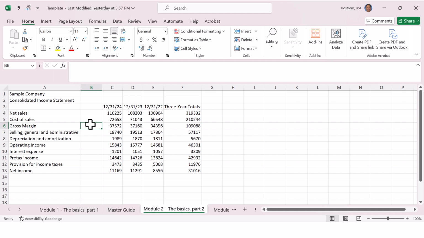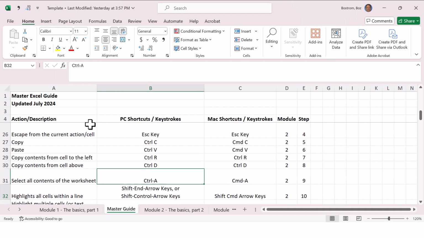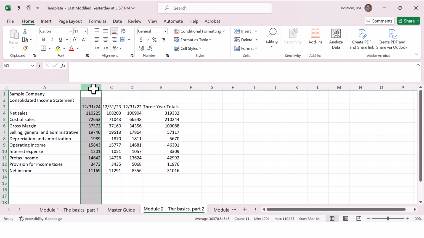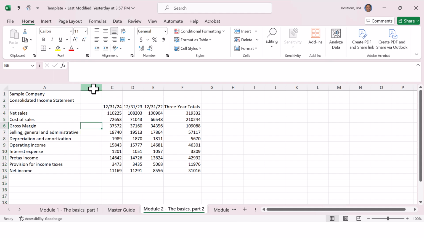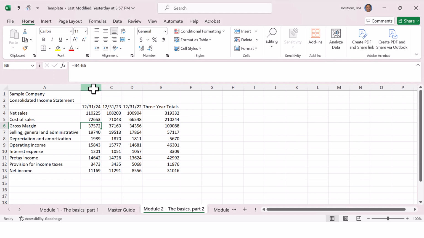Now, the one thing that I hadn't done up above was delete a column. I actually inserted a row and I deleted a row, but I didn't do that with a column. So let's go ahead and do that. This would be an occasion where maybe you don't want that extra column there. You click on the B, you hit Control minus, just like you delete a row, you delete a column. Or usually I'm within my data, I just hit Control minus and I go down to column.